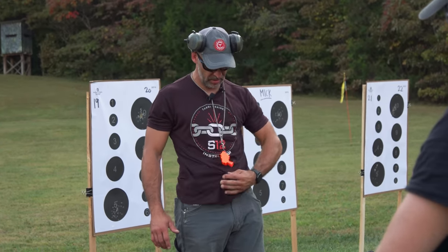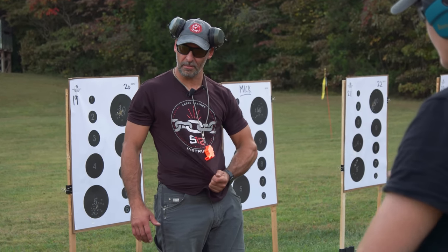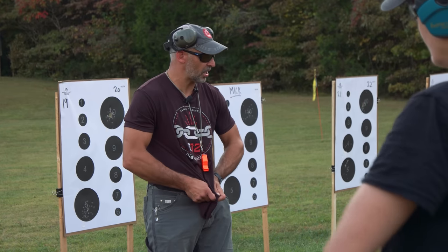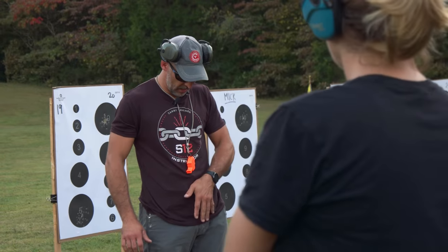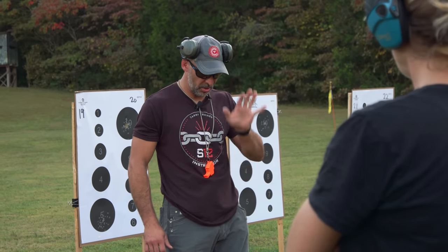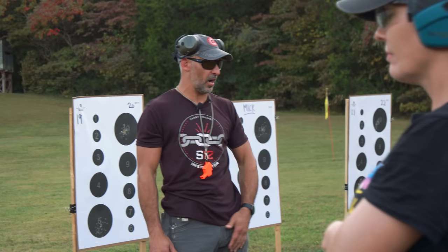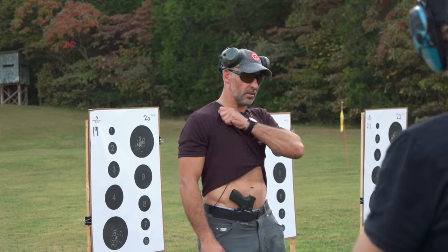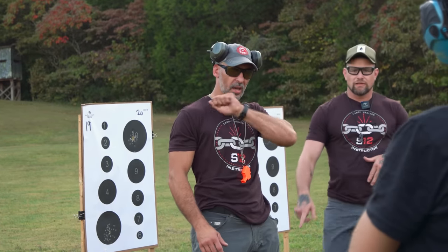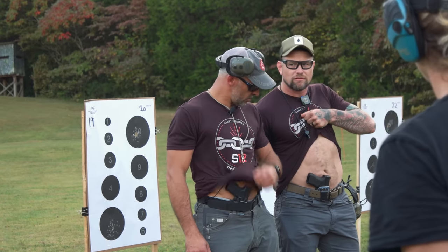If you look at what happens when I do this, depending on the size of the gun and the shirt, I'm bunching everything up — see that? It kind of pulls everything in, which can make the shirt get tight around me. If my hand comes down this way, I'm not bunching everything up and I can grab and lift it right up. You can practice these very isolated movements. I can stand with no gun at all and just practice getting my hand up on the bottom, and just by scrunching — look how much room I got just by scrunching my fingers up. And now just come up.